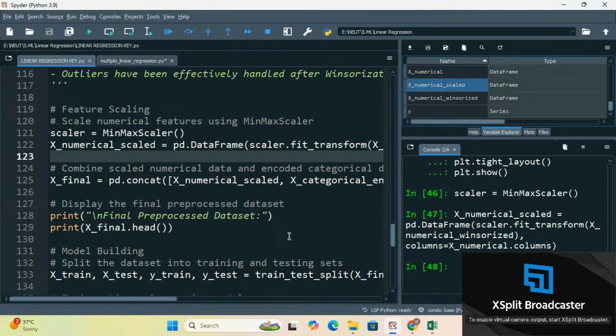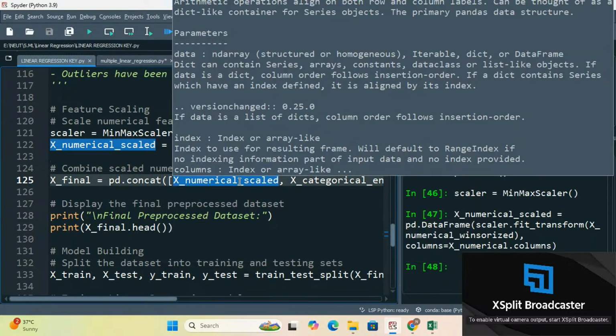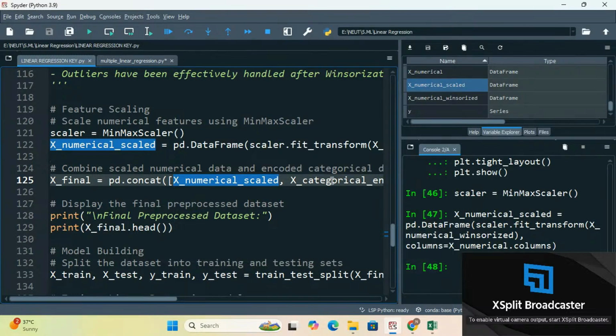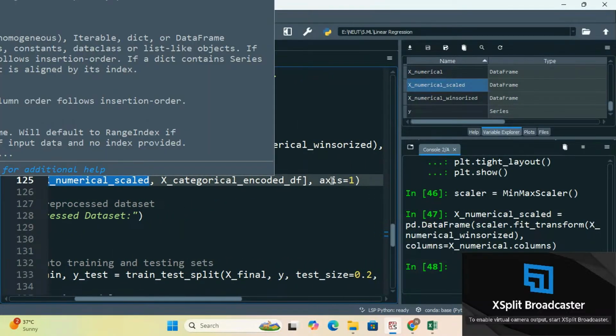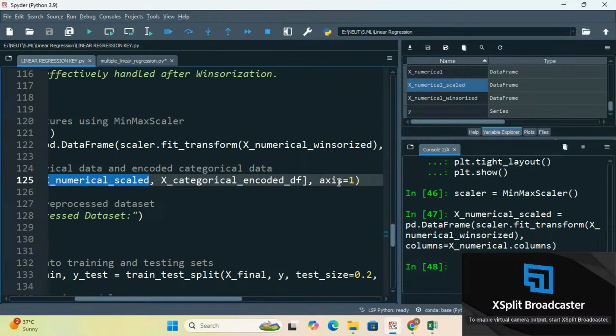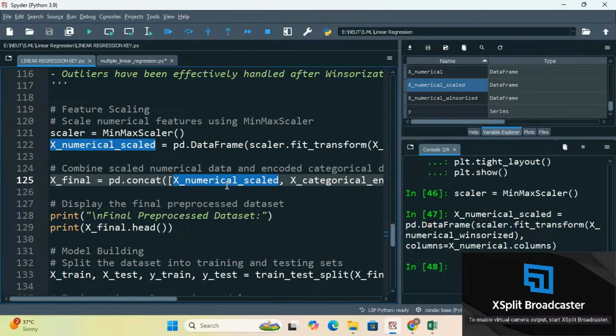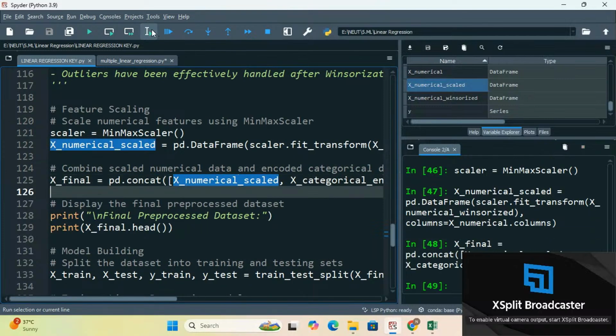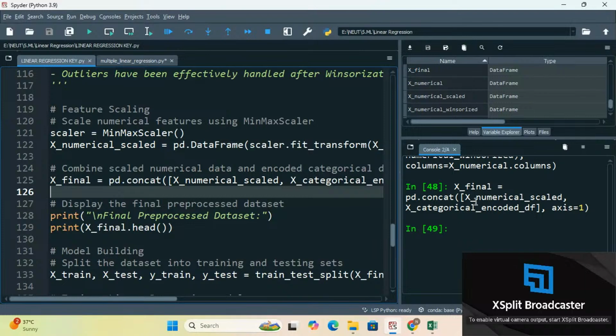What am I doing at the last? I'm going to concatenate both numeric and non-numeric, the categorical columns, with axis equal to 1, which represents columns. I'm combining both of them and I'll store it in X underscore final. So this is my final inputs after data pre-processing.